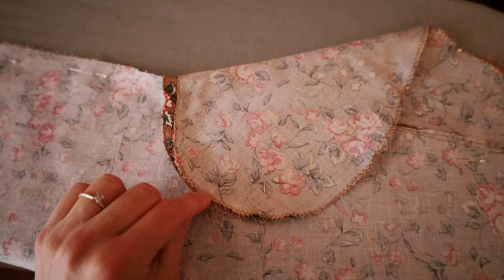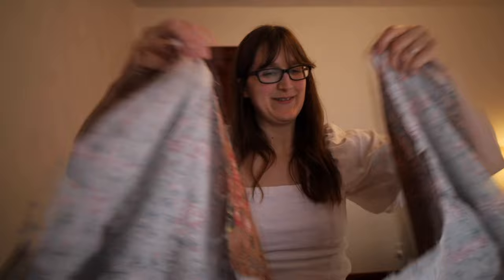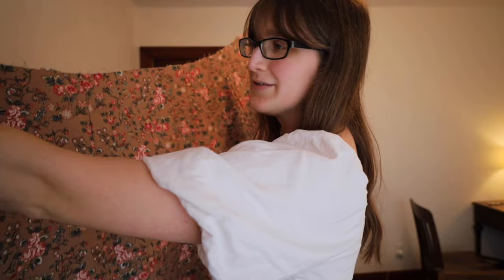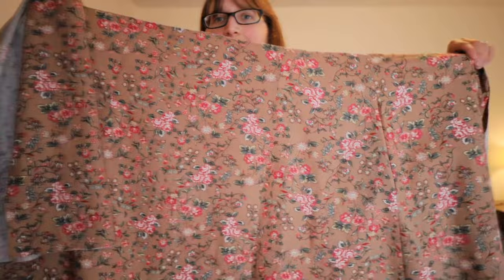Can you tell I'm still not the best at cutting my fabric very evenly? Oh goodness. Sewing is very humbling, that's for sure. All right, here it is so far — we have this skirt and we have my first pockets. I'm pretty excited, but I do have a confession. Thankfully this pattern is busy enough I don't think you'll be able to notice, but I do have one panel that I cut the wrong direction. I feel like it's so busy I don't think you can tell. I did not want to buy all new fabric just to have that go the correct way. That's just the beauty of homemade clothes — they're a little quirky and we still love them.